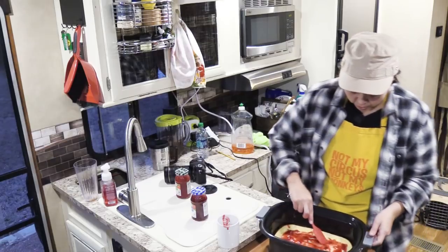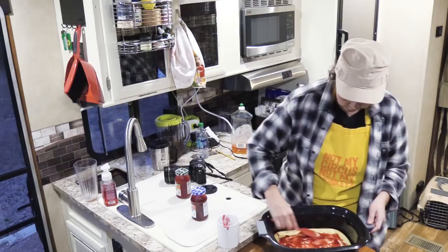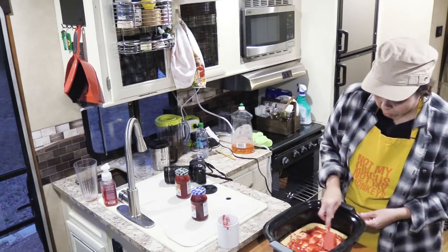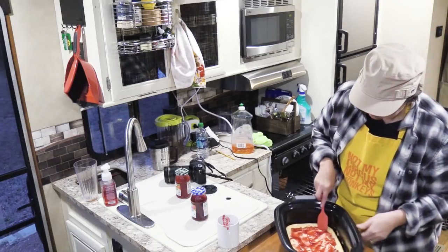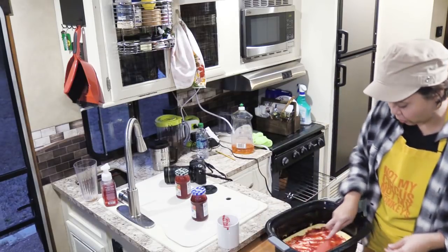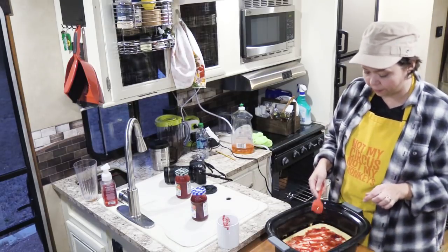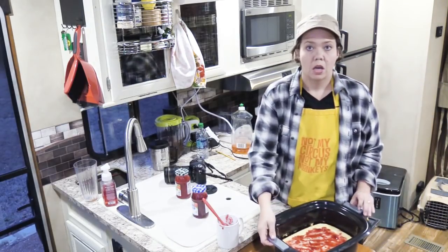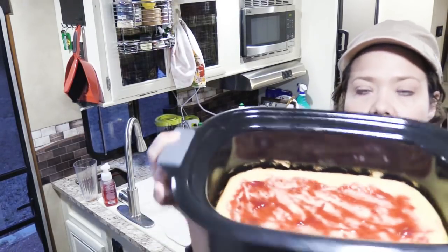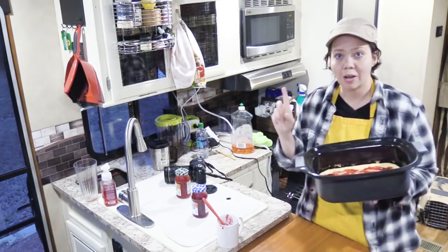It's just a nice thin layer of raspberry on top. You could always put more if you don't mind. I don't mind. A fourth of a cup is a little to spread over the top of this, but looks good to me. Alrighty, so if you guys can see, just gave it a little raspberry jam on top. I'm gonna go take a picture and I'll be back.